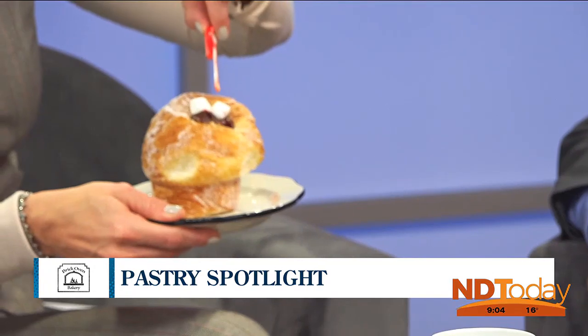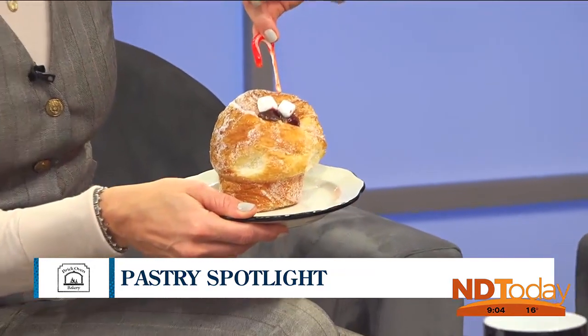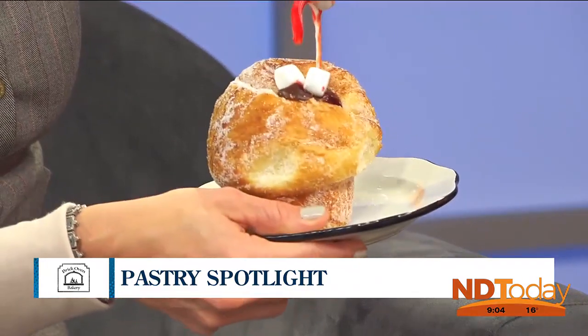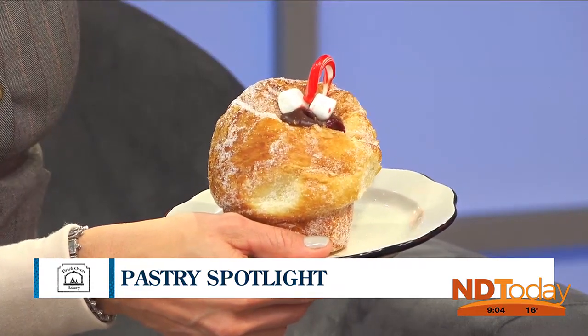I want you to pull out the stick — when you pull it out, you'll see it's pretty much melted, which is kind of cool. It gives you a little bit of that peppermint flavor, which is kind of fun. They're just a fun little cruffin for the season. Pair it with a peppermint hot chocolate or a gingerbread latte to get the gingerbread flavor. We've also got a new scone, which is an orange cranberry scone — come and try that, too. We'll have that through the season.